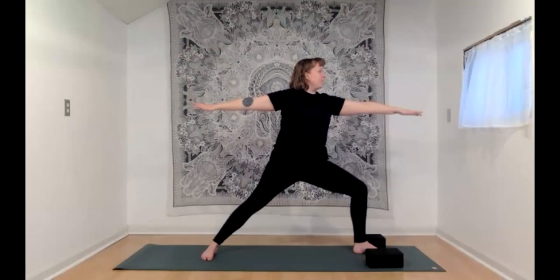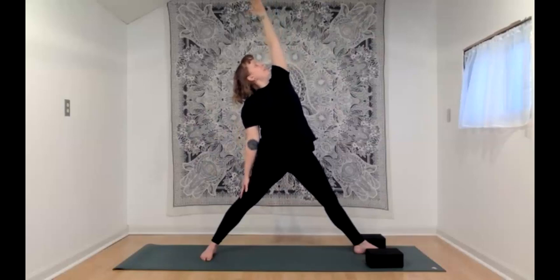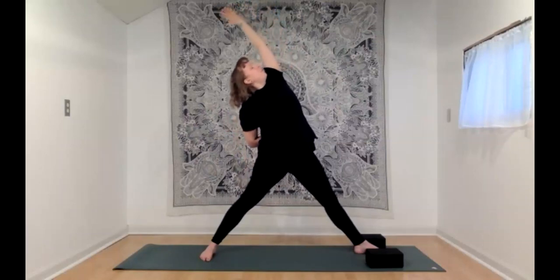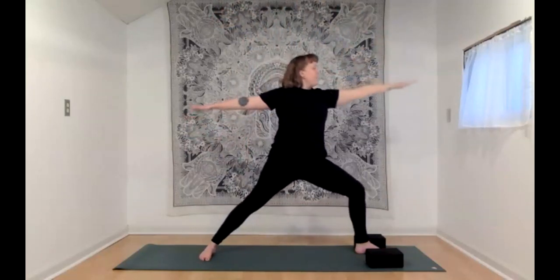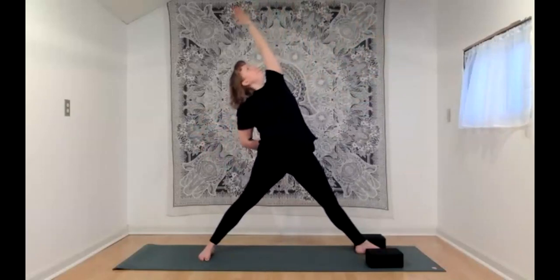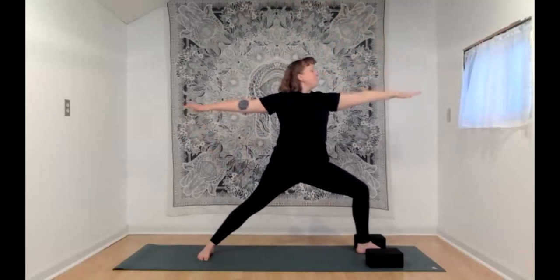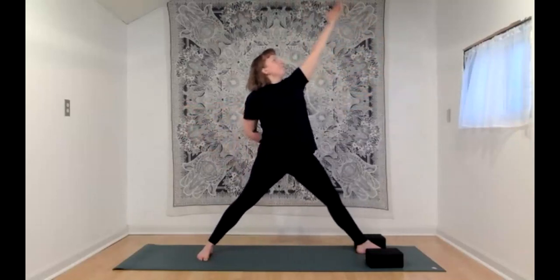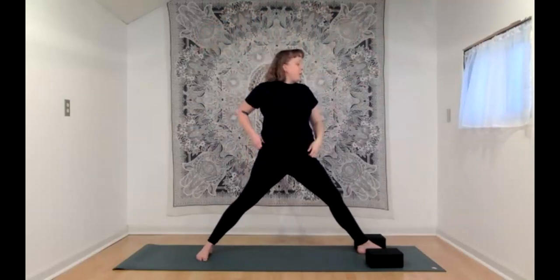Inhale, reverse triangle. Left leg straightens, left arm lifts, right hand slides down the right leg or tucks behind the low back. Inhale, warrior two, bend back into that left leg. Exhale, reverse triangle. One more time, inhale, warrior two. Exhale, reverse triangle. Inhale, come back up to the center.